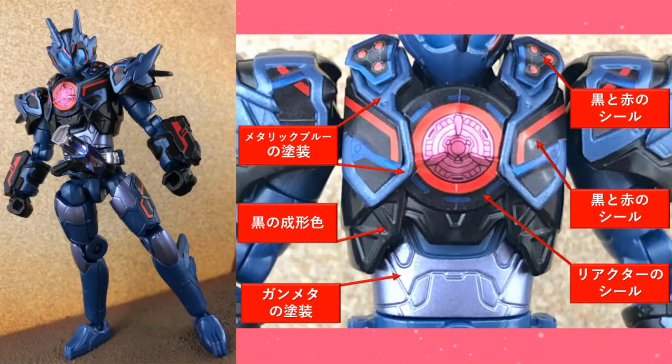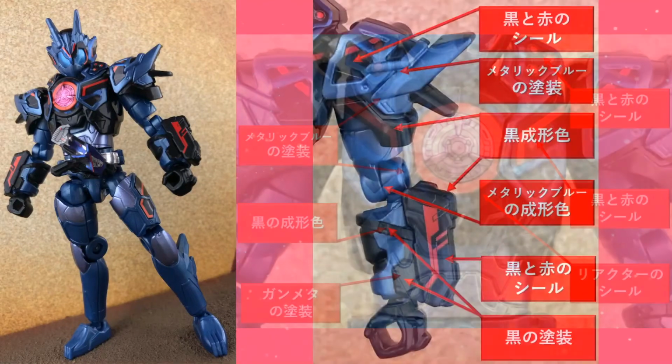Now, this guy, they wanted to start talking about the intricate details. And you'll know the intricate details are all stickered up. Now, obviously, the reason being, there's tons of small intricate detail that couldn't be replicated with paint. But do know that there is tons of paint on this guy and a lot of very interesting decisions they made here in order to make this a very palatable experience. So the chest, tons of stickers. You just have to live with it now. I mean, we've had such good waves before. I fully trust that they put in as much paint as they absolutely could have, especially with what they'll be talking about later.